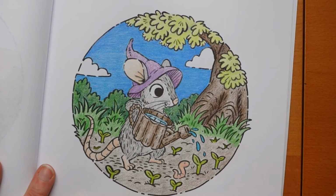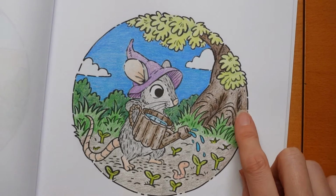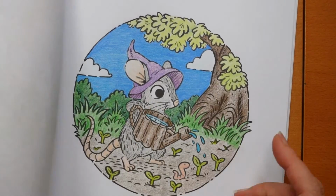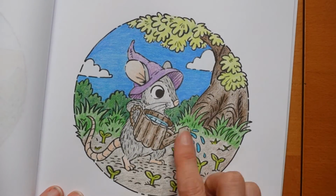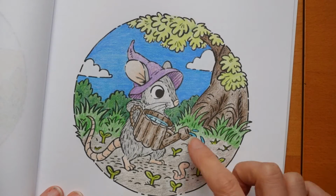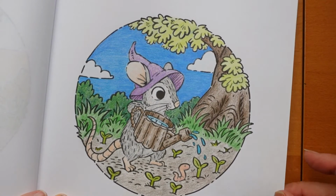Now I've got no idea what pencil I used for this, but these are obviously the same seeds that we've just planted, and the same tree even. Let's have a look. Yeah, the same tree, same bushes, and same grass. Well, the grass looks a little bit different, but that's interesting. But there she's watering, so I had good fun with the watercolours and things like that. I love the fact that she's got a wooden watering can. It's very cool. And there we go.